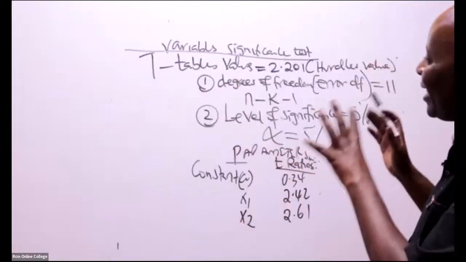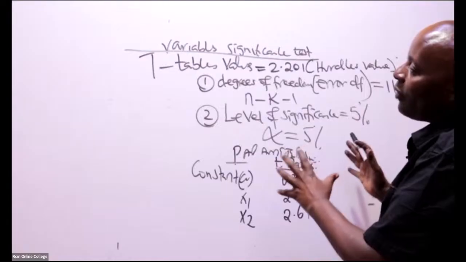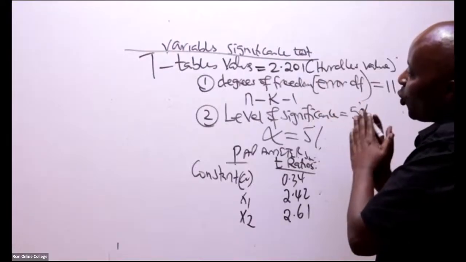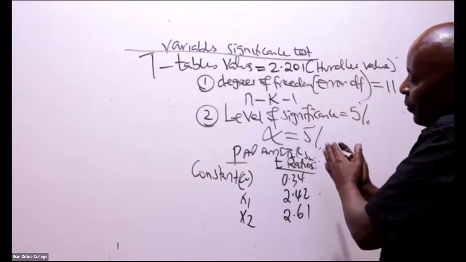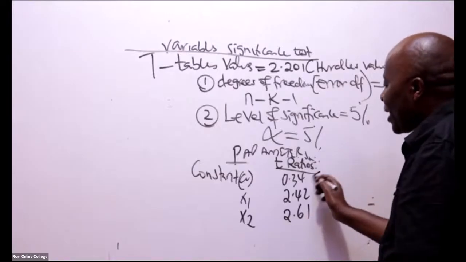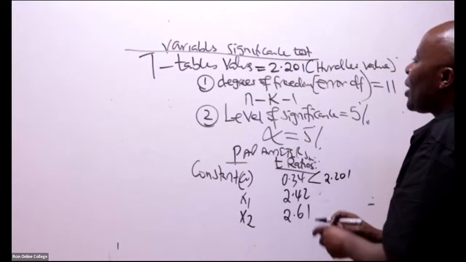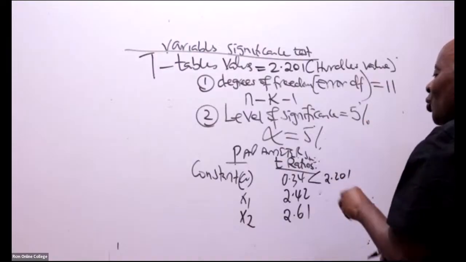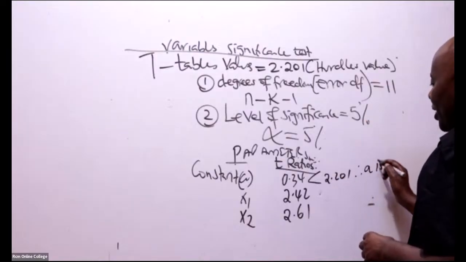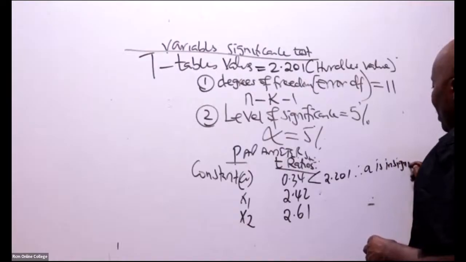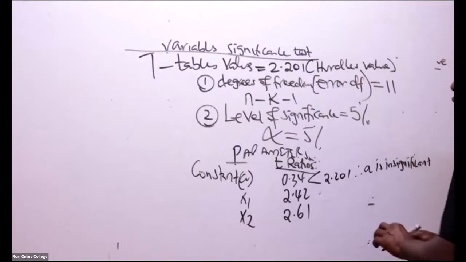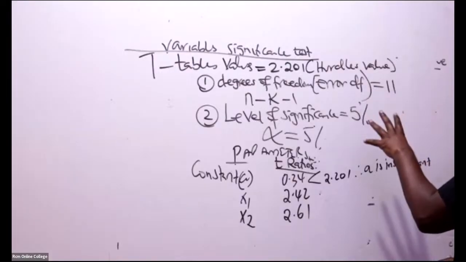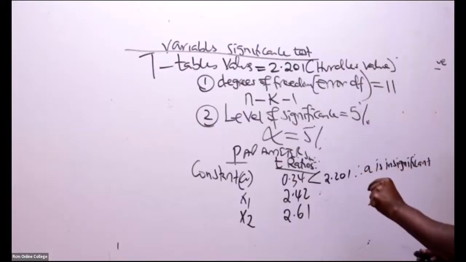So remember, we are using the t statistics, and the t statistics will always have what we call the t table value for all of them, which you've been able to read from the table, which is 2.201. This is the measure of significance. So now you can see this constant has a value which is less than 2.201. It has not been able to pass over our hurdle. So it means that the A value is insignificant, because it is less than the value of significance as given by the student t table's value. But when you look at x1 and x2, these are robust.